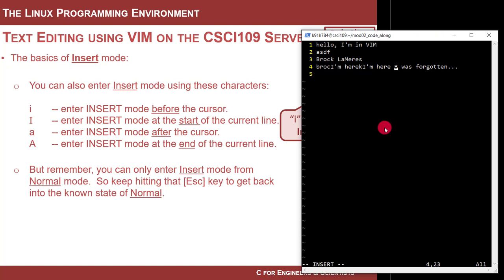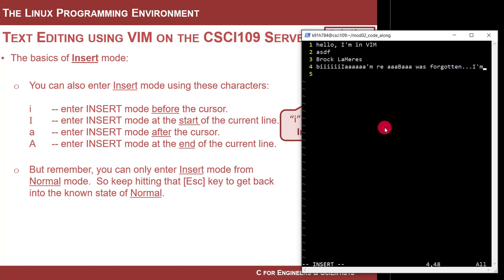So I is before the cursor, and A, lowercase a, is after. Let me try that again. So here is, let me delete all this. In insert mode, you can also do backspace and it'll delete it. Okay, so I'm on the I and I'm going to go lowercase I, and that gets me there. And then if I go back into normal mode and I go lowercase a, then that goes after. Okay, if you want to insert at the end of the line, you can do capital A.